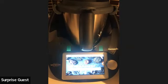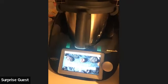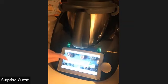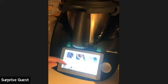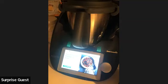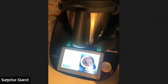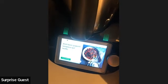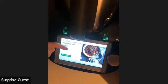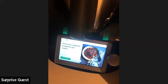But have a look at that. How cool is it? Doesn't it really show up the nice green lights beautifully? And I love the way the Cookidoo screen just looks so much brighter. Everything else is the same. So everything, your bowl and your lid and everything is totally interchangeable if you've already got a white one, but you'd like to add this into your collection. But yeah, it just looks very, very sleek. You know, black is the new black, but you need to hurry.